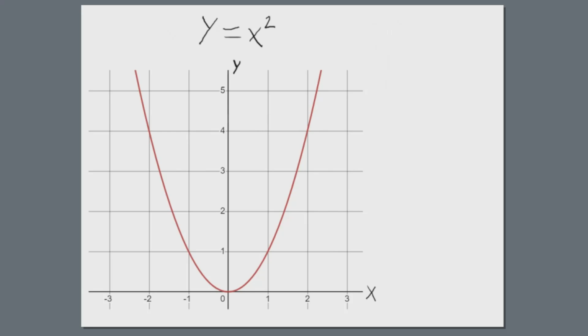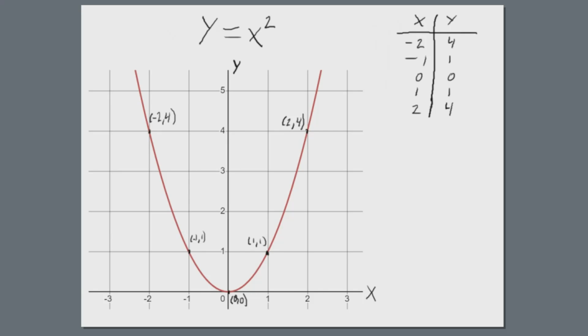For the third case, a graph, I'm using a free online graphing calculator to maintain accuracy, to which I've provided a link in the description. In order to draw the graph on your own, you'll need to plot a few points before connecting them with a curve. That's where the table comes in. Notice that the ordered pairs on the table, or in other words, the x and y values that correspond to one another, are all present as points on the graph as well, which makes sense as both the table and the graph are representing the same function, y equals x squared.